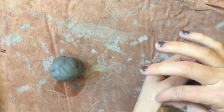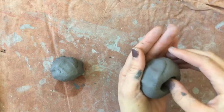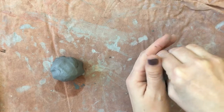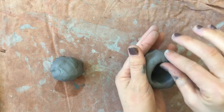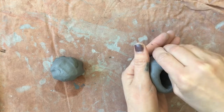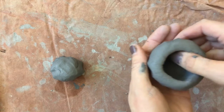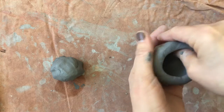We don't want to pinch. Think about if you pinch your finger or your skin, that would hurt, but if you press it, it doesn't hurt. We want to press. So I'm putting my thumb all the way in, I'm pressing and turning, pressing and turning. I'm not going to thin out the tip, the edge of my clay — that would make it too fragile. I'm pushing my thumb all the way down in. Can you see I'm pushing it down there? Turn and press.